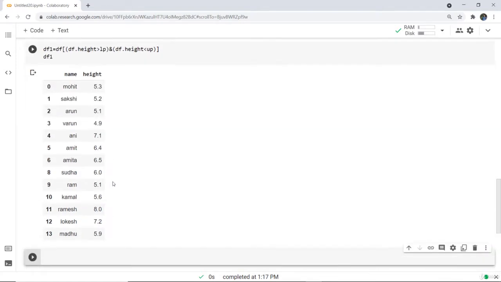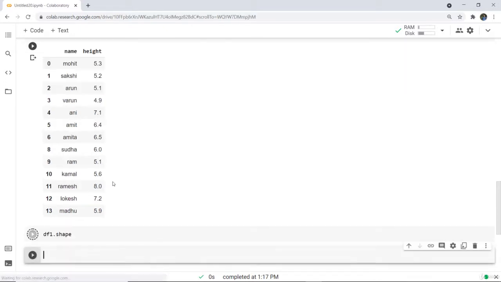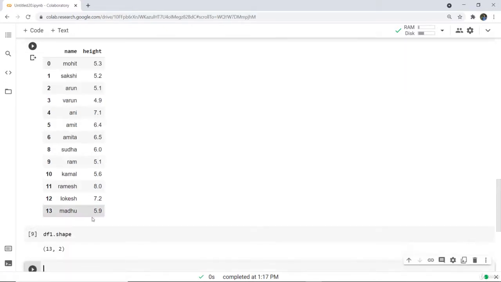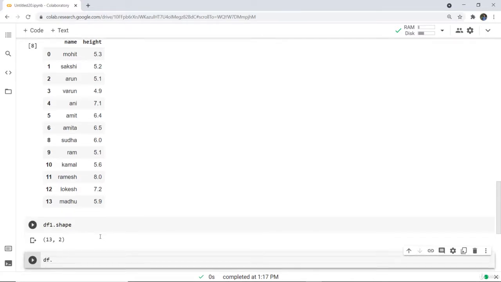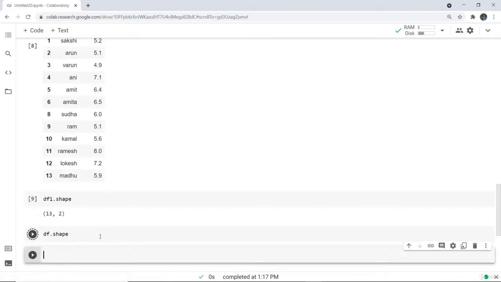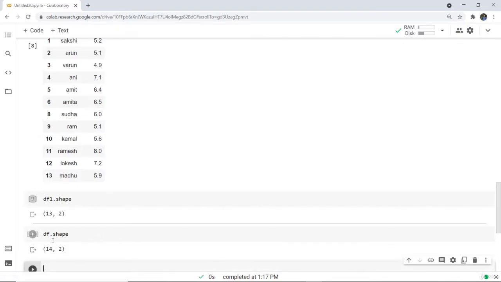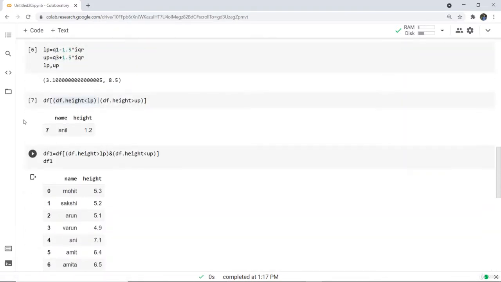Now what we need to do, we will check the size of both the data frames, that is df1 dot shape. When I execute this particular cell, here you can see that it prints 13 and 2. There is the name and the height which is there. And you can see that 13 set of values are there. We can say the data points. And if you want to check the original data frame which is there, then it is simply df dot shape, and that tends to be 14. That means one value has been excluded, removed, that is an outlier, and that is this 7, ln and height is 1.5. This data point has been removed.